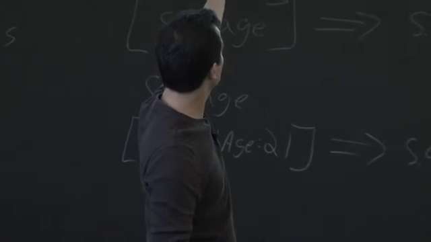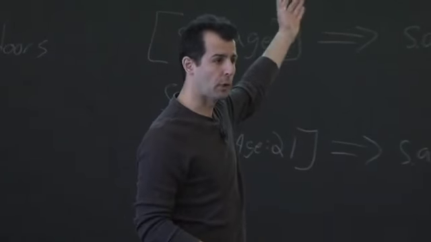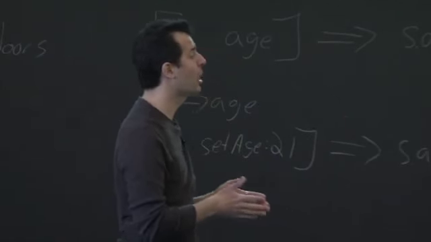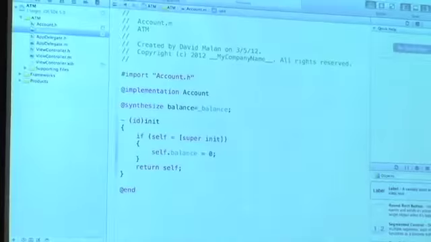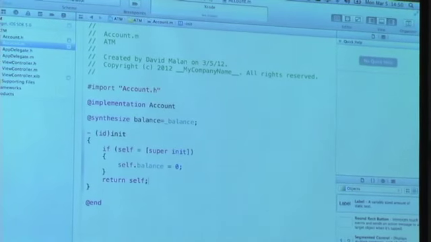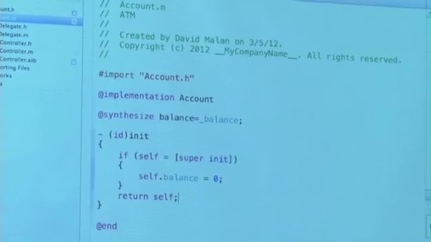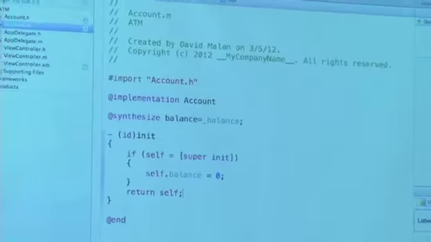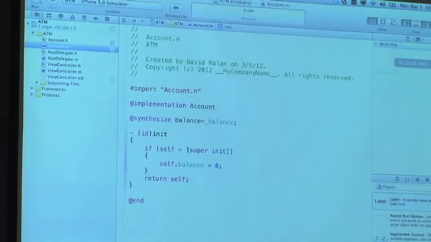As per our earlier conversation, I could do underscore balance gets 0, or I could use the property. I'm just going to get into the habit of using the property, the setter in this case. So that's it for an account balance. I just needed a model class to represent an account so that I can actually now do something with regard to the notion of money. So what do I next want to do? Well, I can pretty much leave alone the app delegate because I'm going to relegate almost all of my interesting code to the view controller.